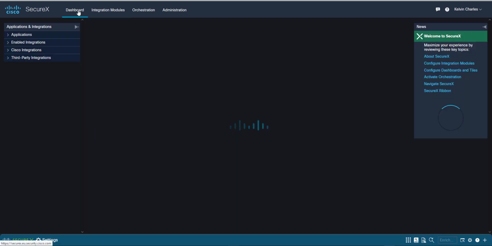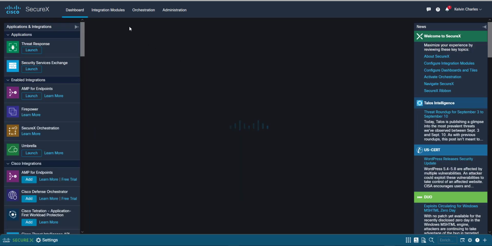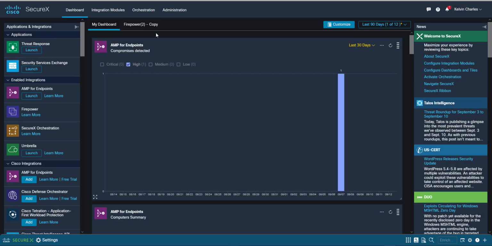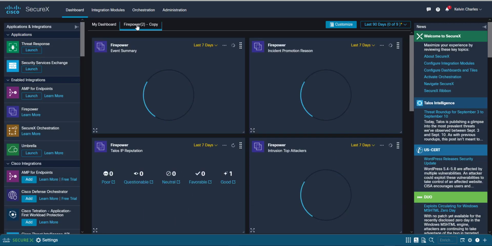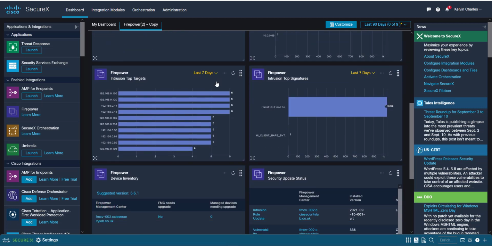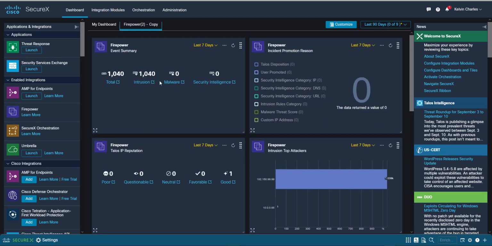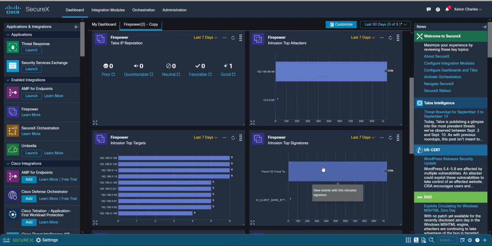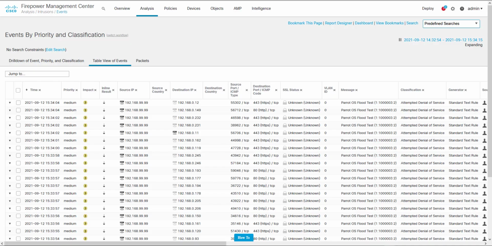So yeah, we can see that it's added to the dashboard successfully. Now if we just go back to our dashboard, we import that new dashboard here, and you can see now that we've got events coming up for our port scan. We can see the host that's done it. We can see the intrusion event. This matches up with the custom intrusion event that I made here.